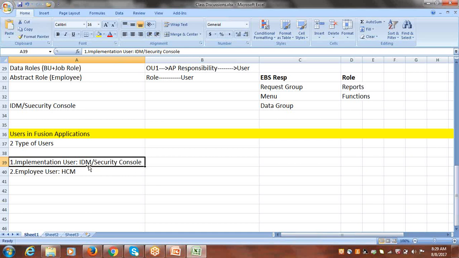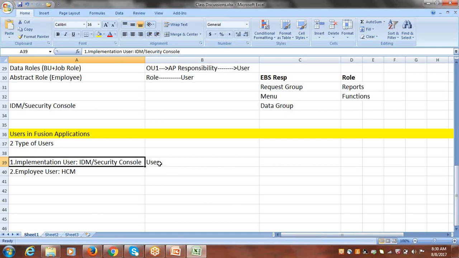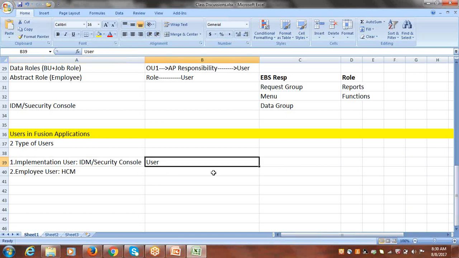That is just a user. In EBS we create the user from System Administrator, then we create the employee from the HRMS application, and that employee you can associate with the user created in sysadmin. But here, if you create a user from IDM or security console, you cannot do the employee association.